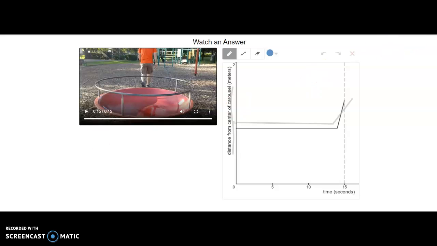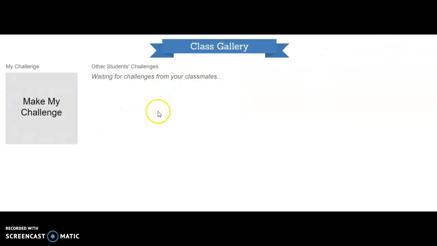Okay. So last slide for here. You can make a gallery, a little picture. This is where your work will be displayed. You can see other people's work if you wanted to. Please make sure that even if your graphs aren't accurately correct, you're not drawing anything off to the side or anything like that. Now you're going to go on to your summit.